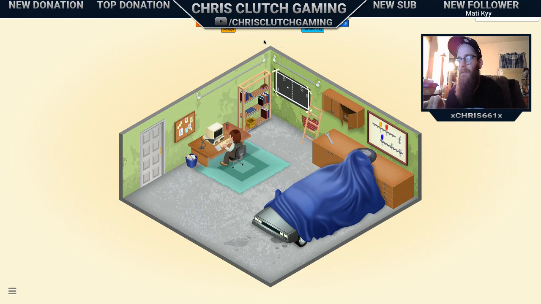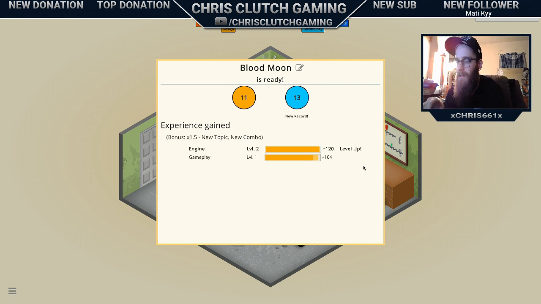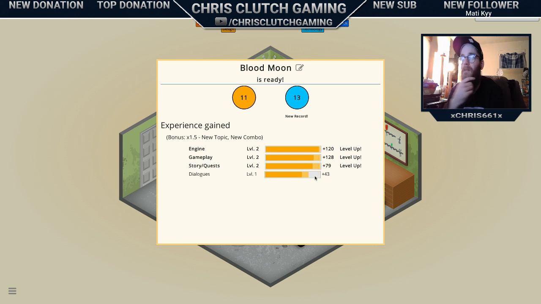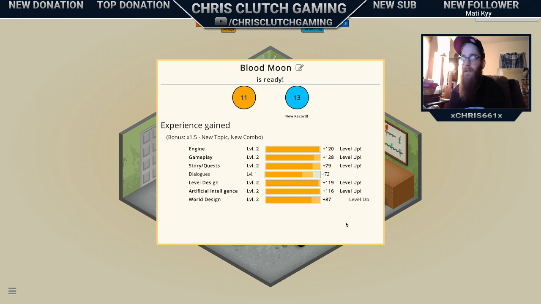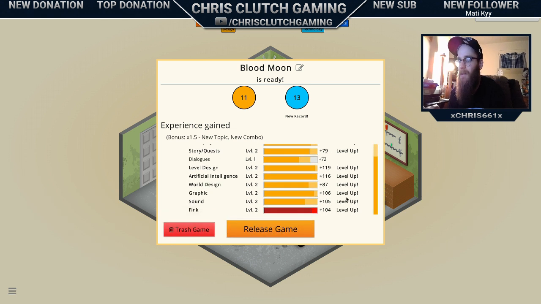Alright, so we got 11 and 13. 13's a new record. And since I'm slowly leveling up, I'll actually start making better games. So I'll start developing stuff faster, earning more bubbles. Pretty much everything leveled up except dialogue, because we're just working on games that don't really require dialogue.